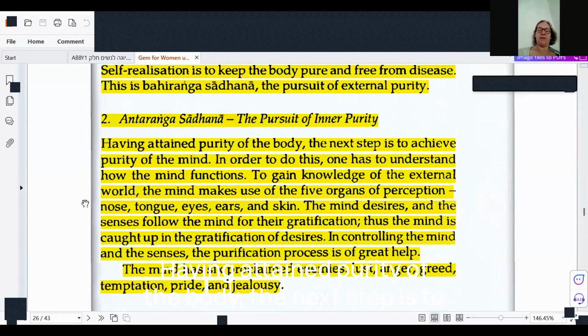Having attained purity of the body, the next step is to achieve purity of the mind. In order to do this, one has to understand how the mind functions. To gain knowledge of the external world, the mind makes use of the fine organs of perception: nose, tongue, eyes, ears, and skin. The mind desires, and the senses follow the mind for their gratification. Thus, the mind is caught up in the gratification of desires. In controlling the mind and the senses, the purification process is of great help.